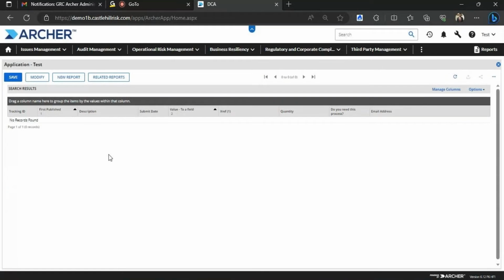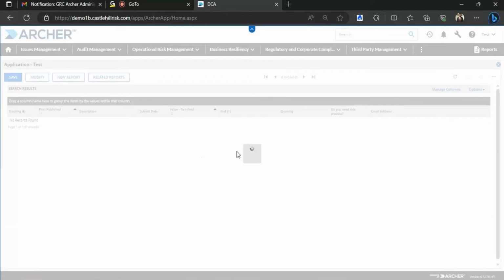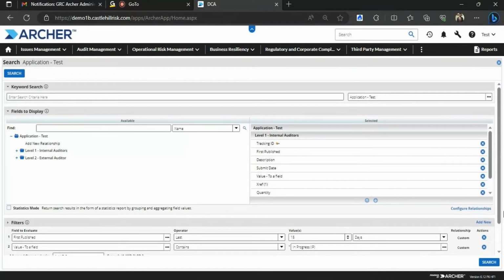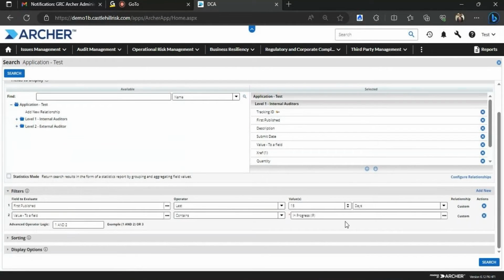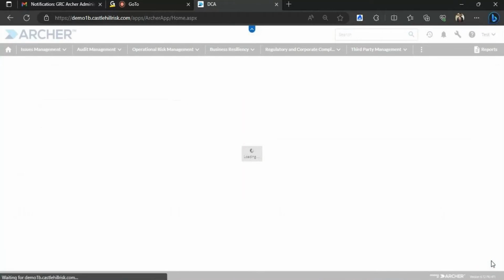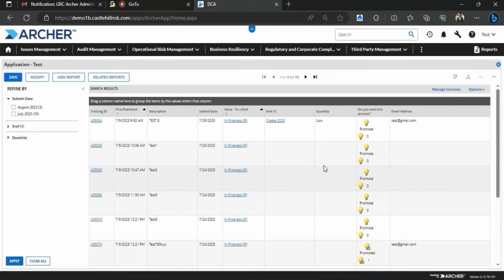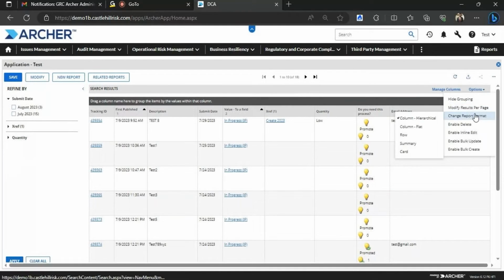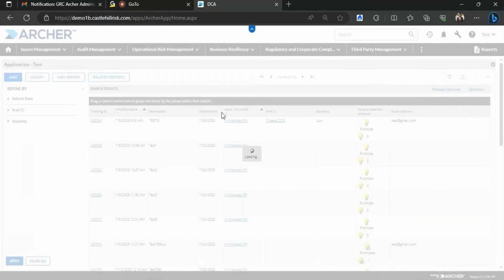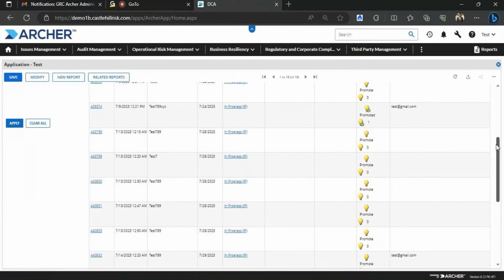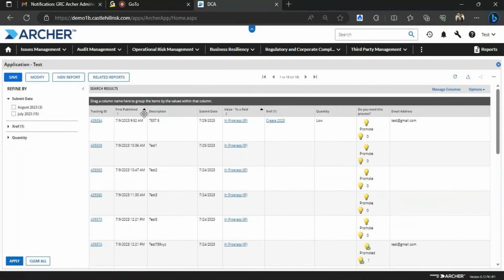So now I'll again go ahead and hit on search. So unfortunately, I don't see any result. That means none of the records are satisfying this condition. So let me try to change this condition from 1 and 2, or maybe let me try to change it from last 15 days to 45 days, and then let's see. Yes, so now we do see 18 records in place, where I can actually take a look at all of them, and these 18 records satisfy my criteria or condition which I have given in the filters.